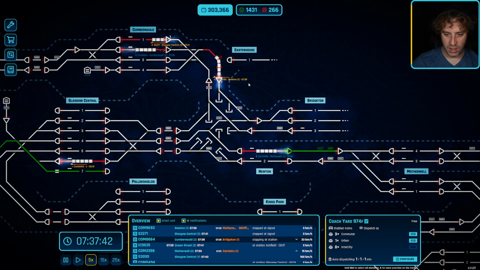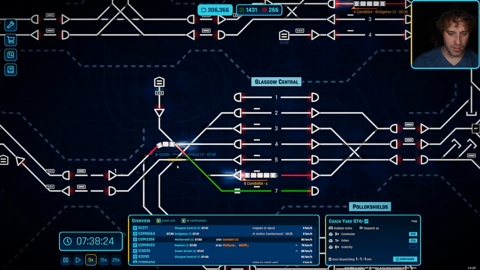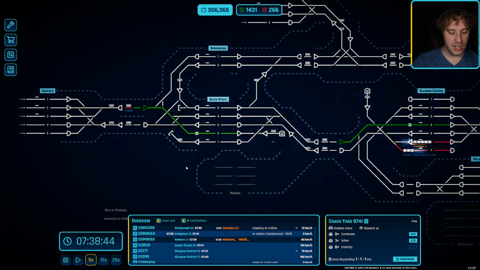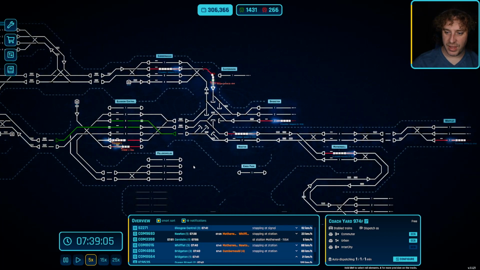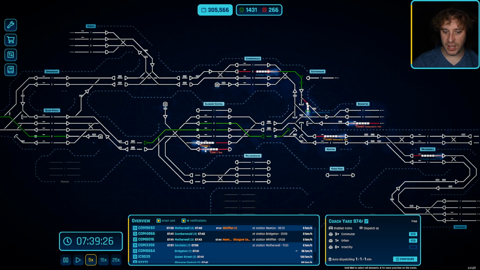What's the problem here? We've got a little bit of a slowdown because this train wanted to go to Motherwell. That one wants to go to Newton. That's not too bad. Train's having to wait for a little bit. That's all okay, I guess. But things are generally moving okay on the network, apart from those couple of problems that we fixed. And they're fixed, so it's fine.